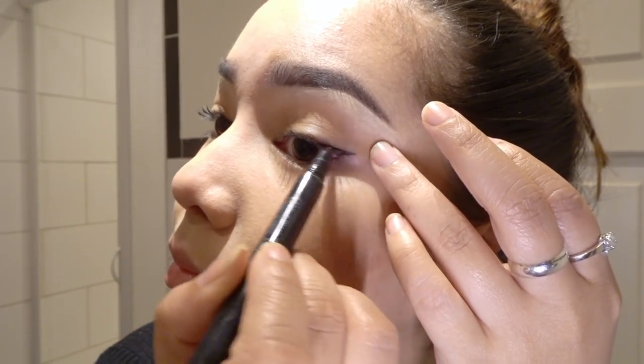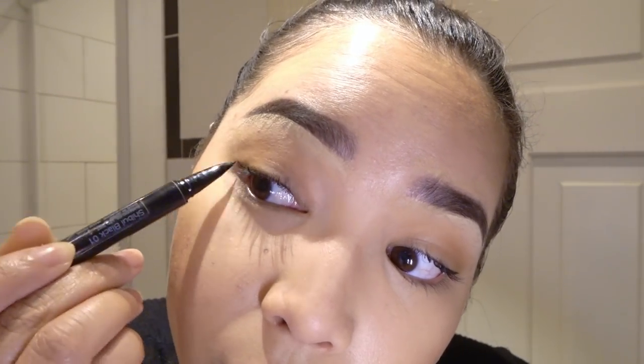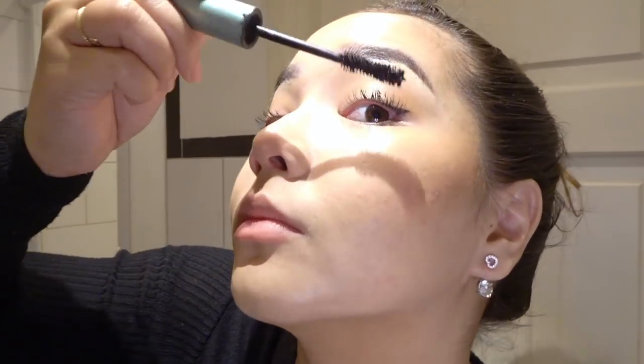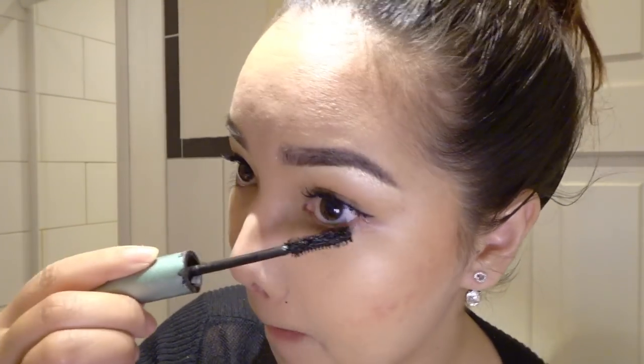Next I take my arch gel eyeliner and elongate my eyes. I usually only do a bold wing at night, but this is just a quick daily makeup routine. And my favorite mascara of all time — the Too Faced Waterproof Better Than Sex Mascara, which is true! You can find this at SEEK — shout out to you. Look at the length and the volume! Same on the other side, and there you have it. You can also put it on your lower lashes. Lastly, I take my strawberry pomegranate aloe vera lip balm from The Body Shop, which enhances my lip color. And this is my everyday makeup routine within 10 minutes.